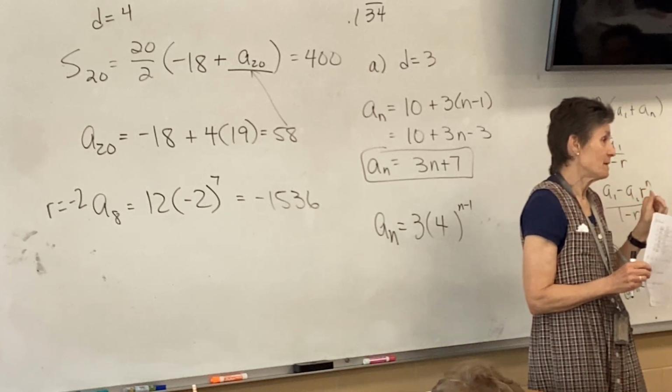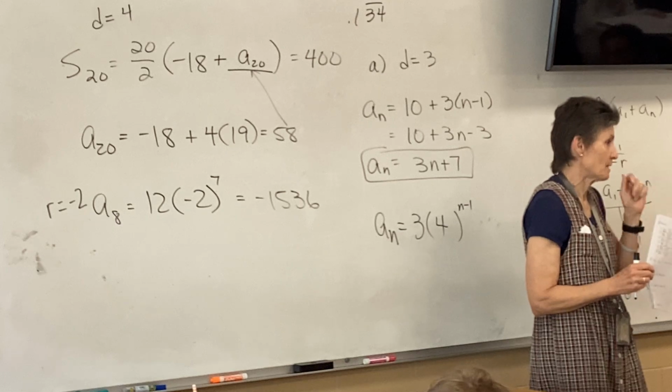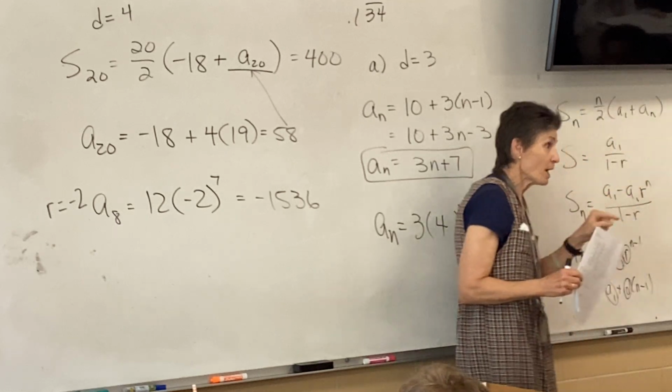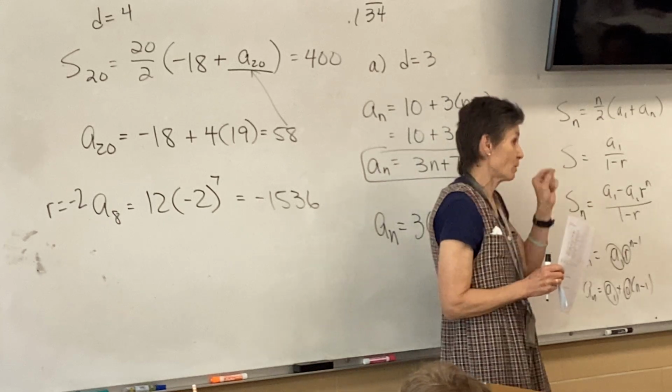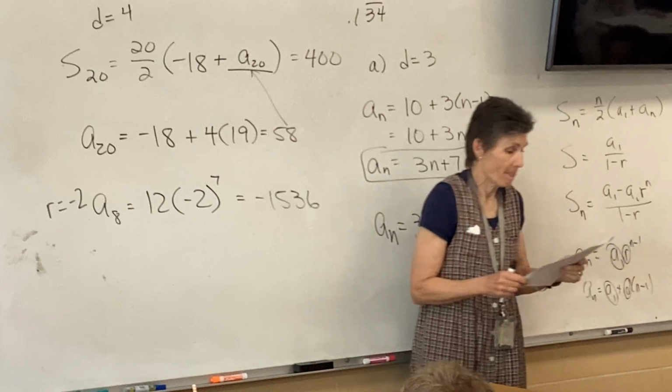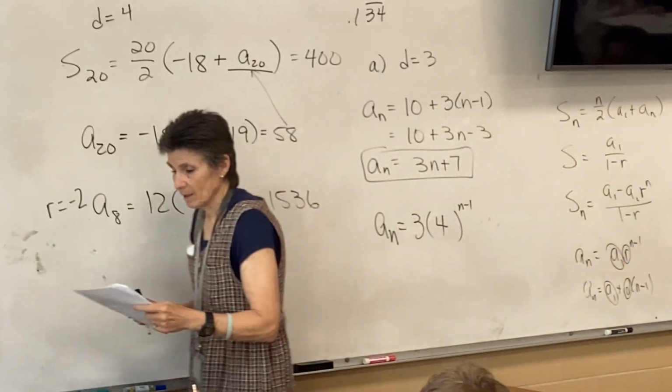The problem with repeating decimal is you can't put the whole thing in your calculator, because it goes on forever and ever. Now, you can check it on your calculator, so if you do 34 divided by 99, it should come out to be the original problem. Okay. All right, here we go.